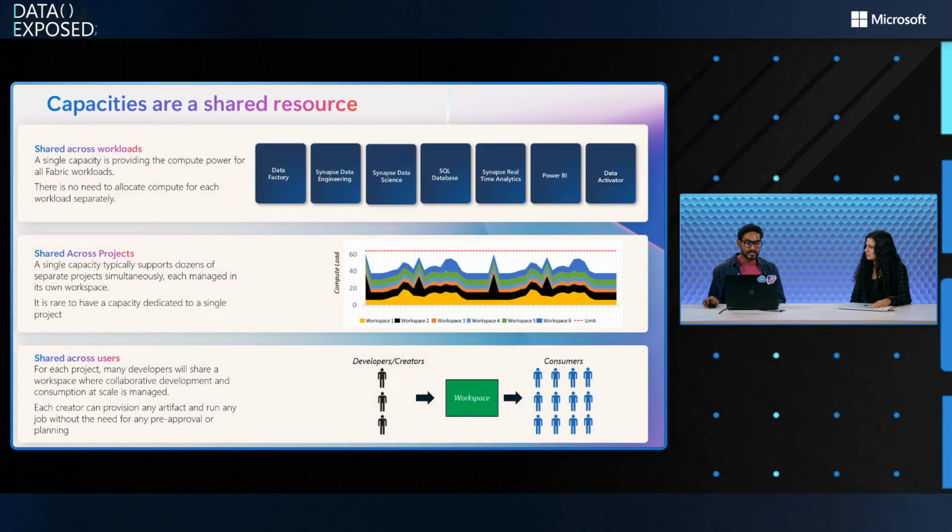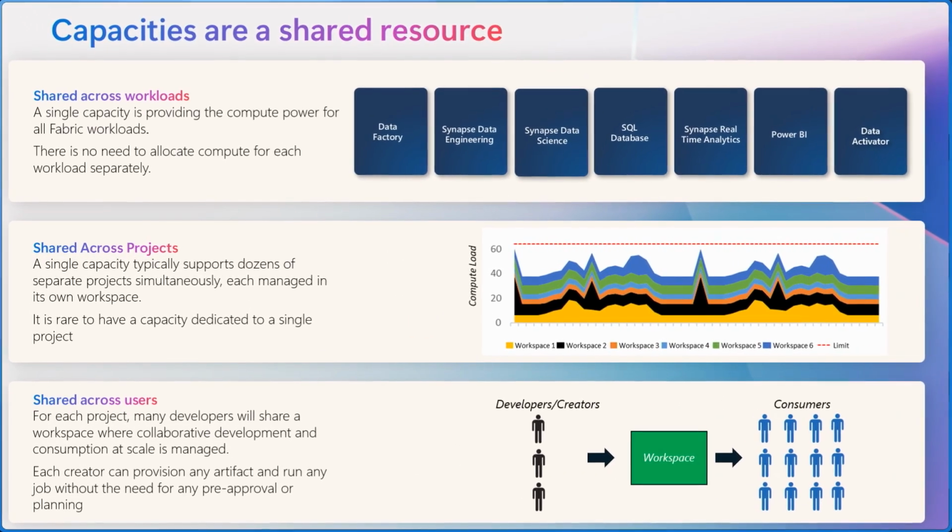Oh, a lot of interesting things. Let's talk about capacities as a shared resource. How do you share capacity across different services? You should know that each service does not need to provision its own individual level of capacity. It is shared across different resources. Like we talked about CPUs being shared across applications, a SQL data warehouse, a SQL database, all of these different options that we have on Fabric share the same capacity. So it's shared at a capacity level. You have different workspaces and different artifacts and databases under that workspace, and all of these share the same capacity. That's how you should think about capacities being a shared resource. Each service does not have to provision its own capacity.